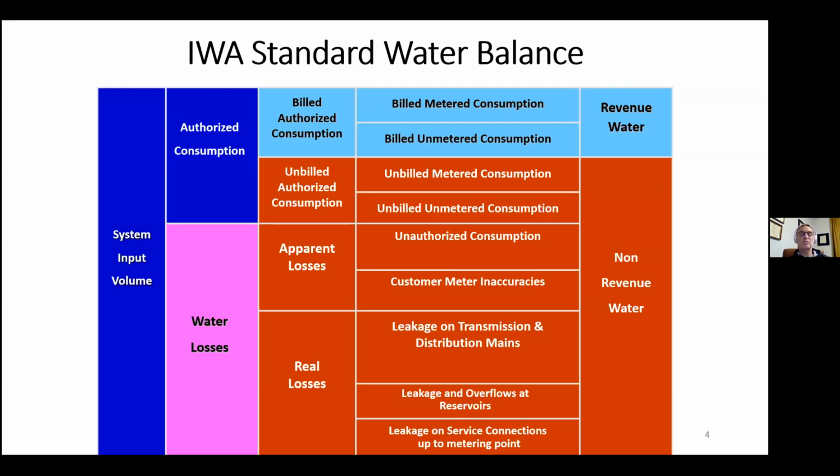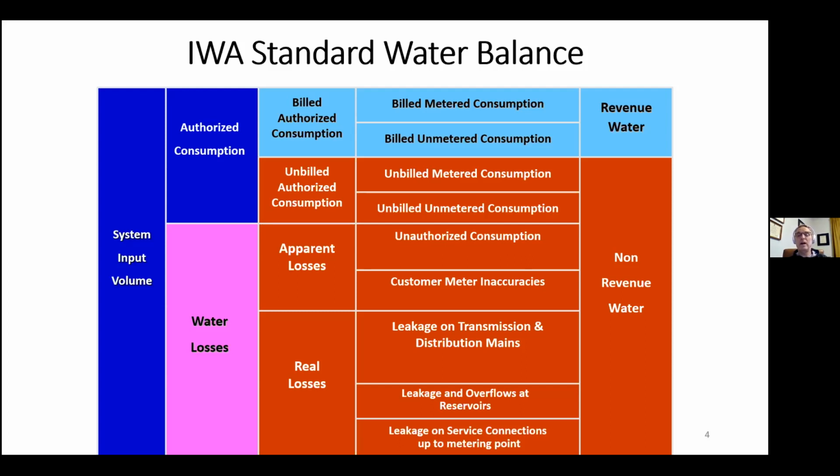Speaking to the water losses here on the chart, that is also broken down into two categories: apparent losses and real losses. Today we're going to spend a lot of time on real losses, but it is certainly worthwhile to note what apparent losses are as well. They would be broken down into things like unauthorized consumption and customer meter inaccuracies. Unauthorized consumption is simply theft. That happens in all utilities, even at Halifax Water. So we have indeed curtailed some of that as a result of the work promoted by the IWA methodologies.